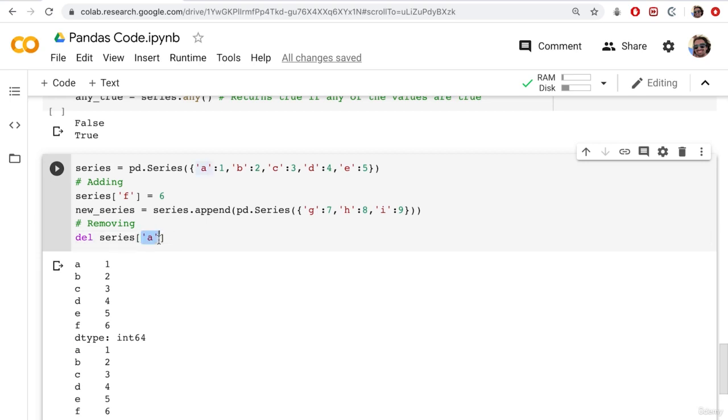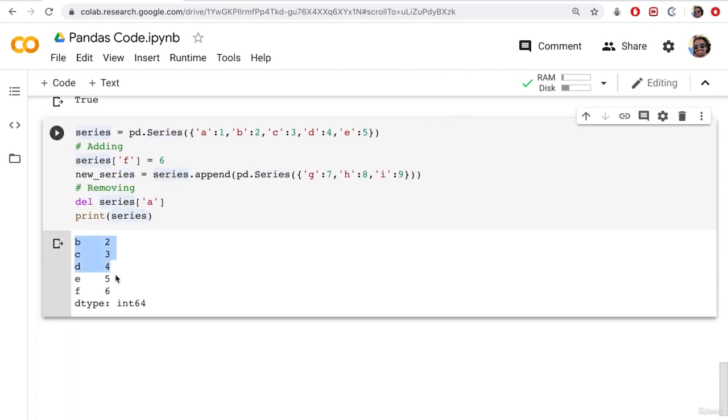Okay. We can also put the index in here as well if we want, delete series of 0, and that will delete the very first element, but I think in our case it makes more sense to go with keys. Now the difference here is that this will modify the original series. This changes the series, it's deleting it right from this. Okay, so we will notice that modification to the original.